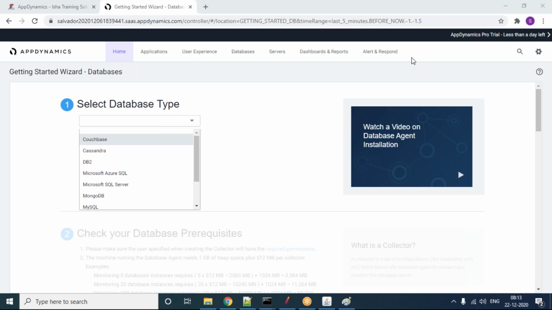You can see the different types of agents that are available here. Yeah, so these are the different types of database agents that are available. You can select it, install it. That is what I started explaining.